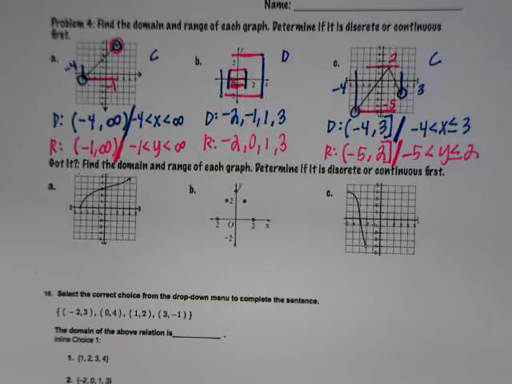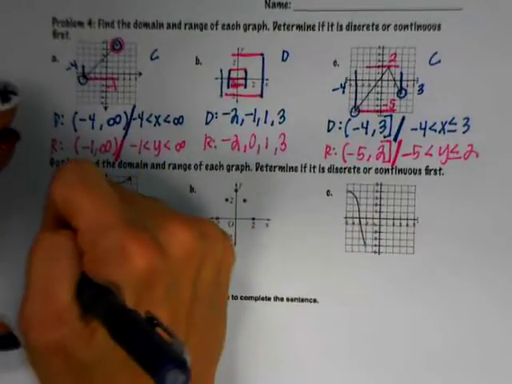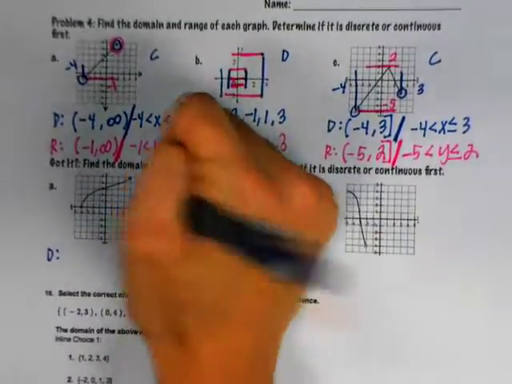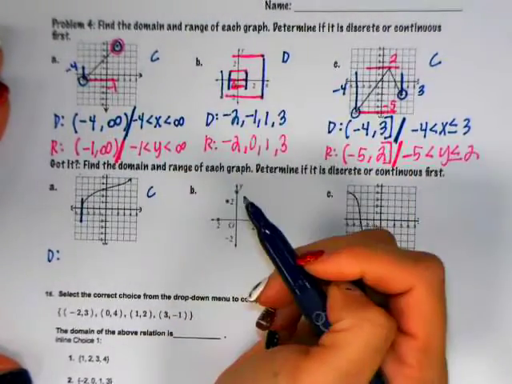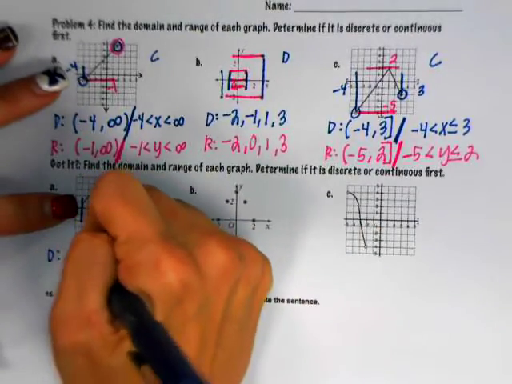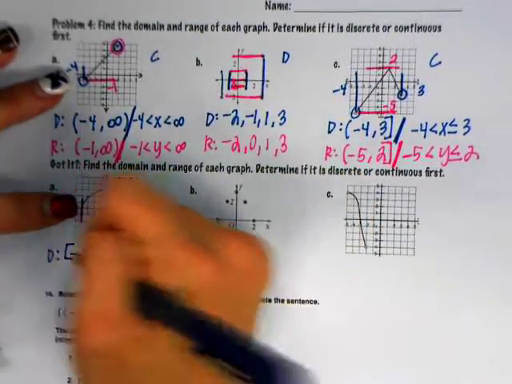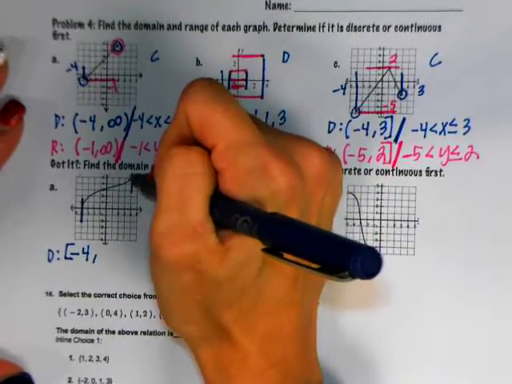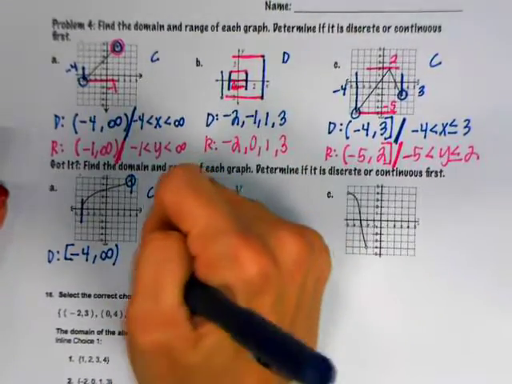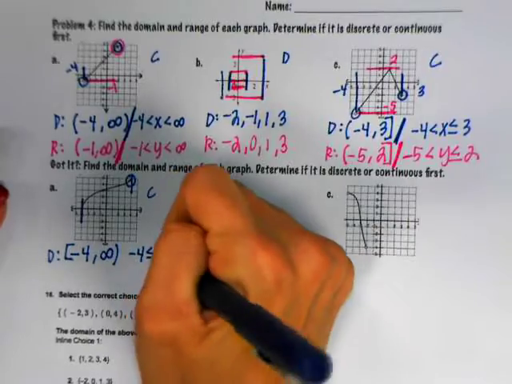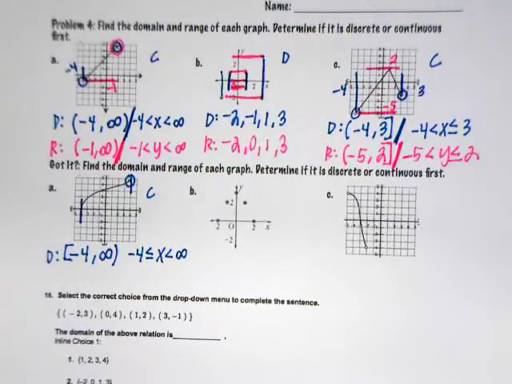All right, guys, let's go over this. So for this one, we're done at 24. That's fine. We just need to finish this one. These are just extras. All right, domain. So this is continuous, right? So if I go all the way to the left, what x value is this at? -4, and that was a closed dot, so parentheses or brackets? Bracket. And all the way to the right, I have an arrow, so what do I use? Infinity with a what? Parentheses, yep. Or you could do, that's your other option. Okay.